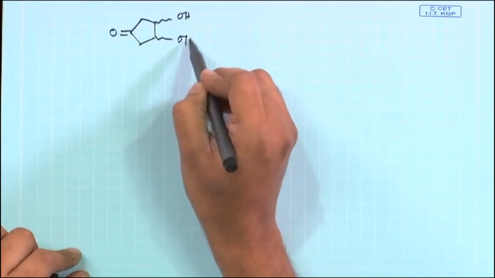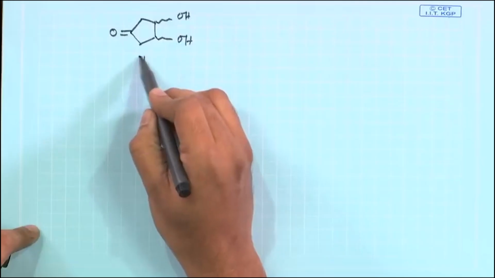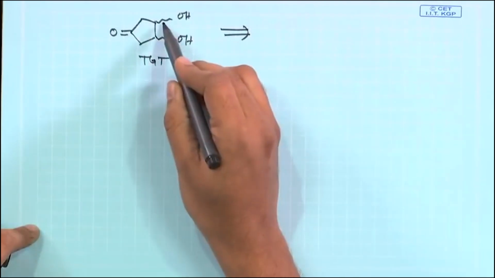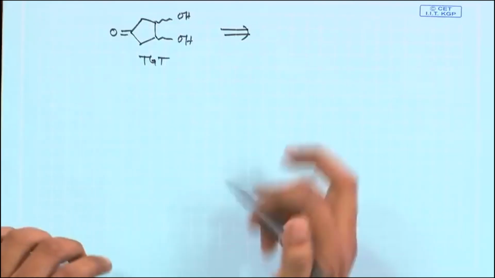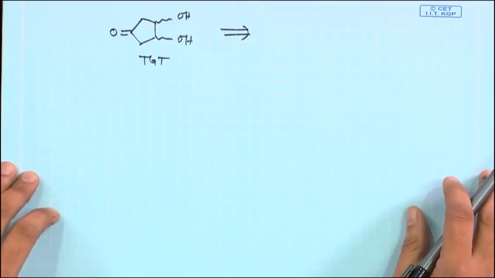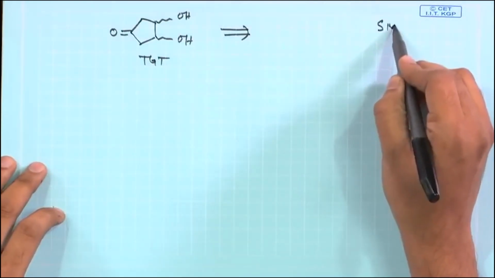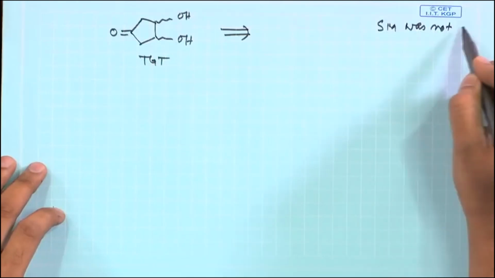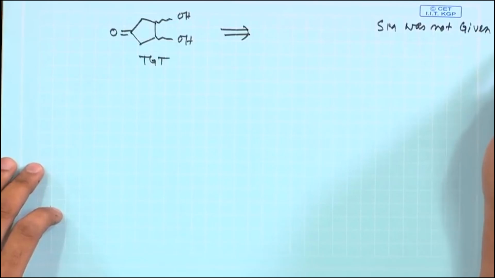as a dihydroxy based cyclopentanone. This is the target molecule. I have not given the stereochemistry here. This hydroxy can be up, can be down, but that is not our main concern here. So, the target molecule was given to you, the starting material I have not given. As I am discussing transformation based strategies, normally we try to avoid giving the starting material, fine.